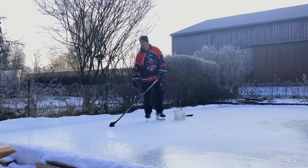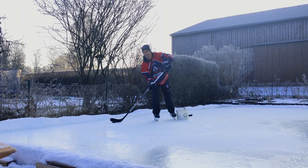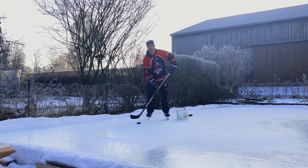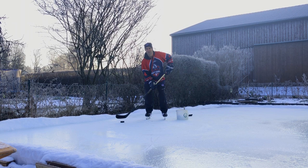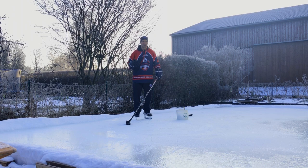That's the same thing when you're coming in on a defender. You got the puck out, you might be faking a pass in this direction, or a shot, and then instead of moving it over like this, which is a good move, but a little bit easier to read, you put the stick on top of the puck, and then pull it over. And I find defenders react a lot later to it than just the standard push and go across. So it is a lot tougher.